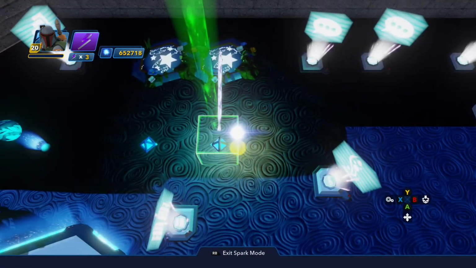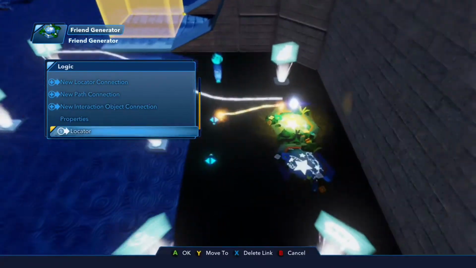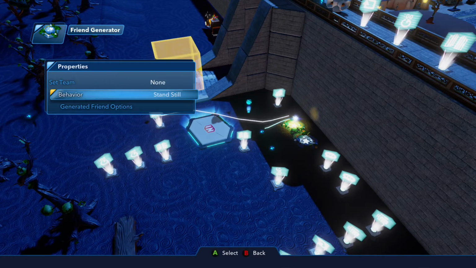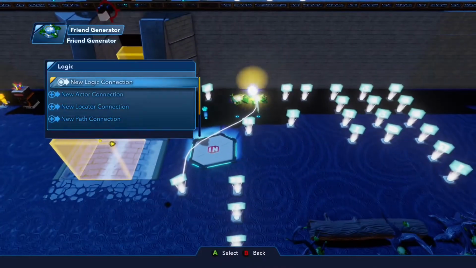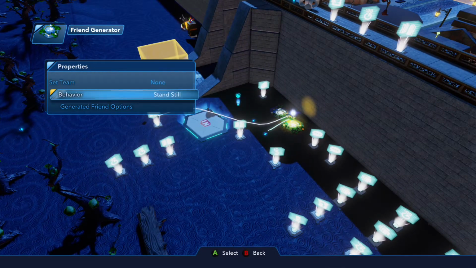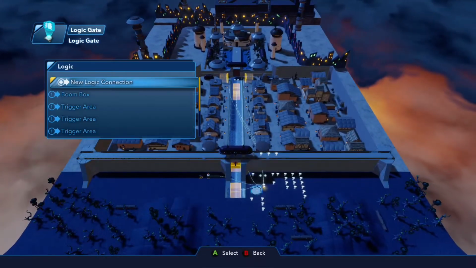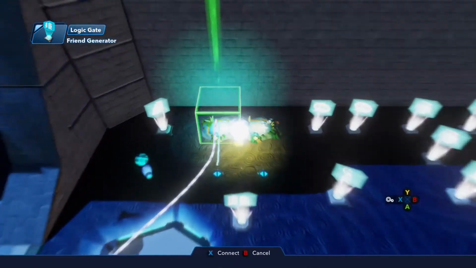That's so that our prisoners face inwards towards the main path leading to the Magistrate's residence entrance. We're also setting the behavior for both of these under the properties drawer to stand still. So both friend generators will have the behavior set to stand still so that they don't move around. Now I can do a new logic connection on output when our challenge is started.